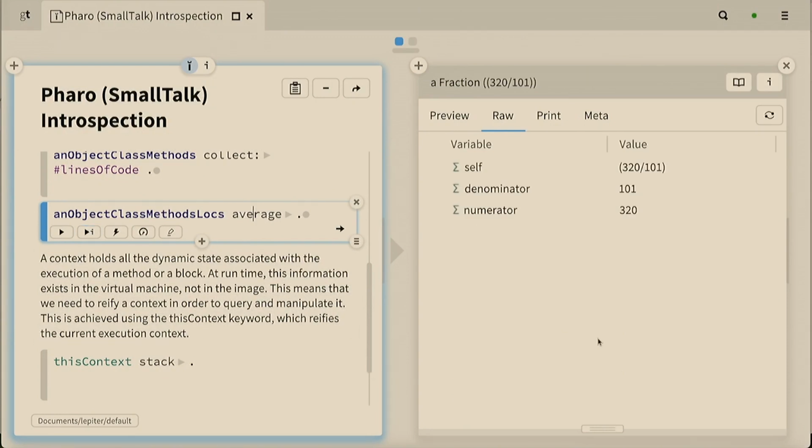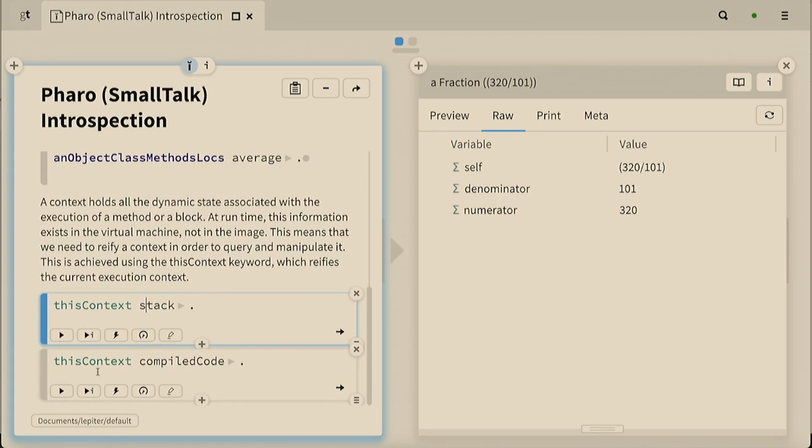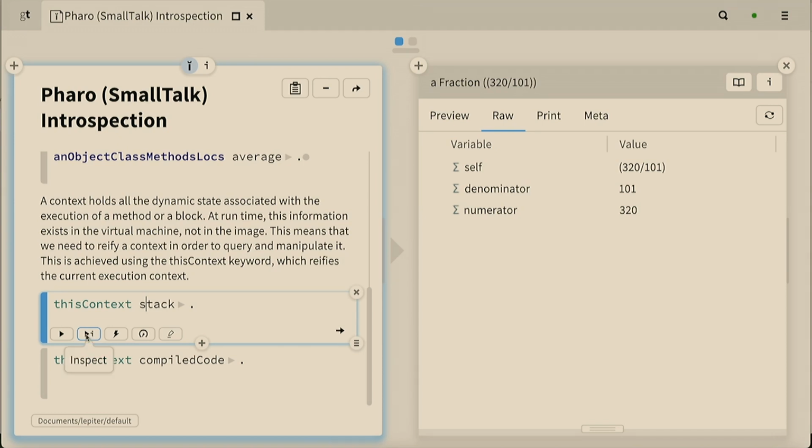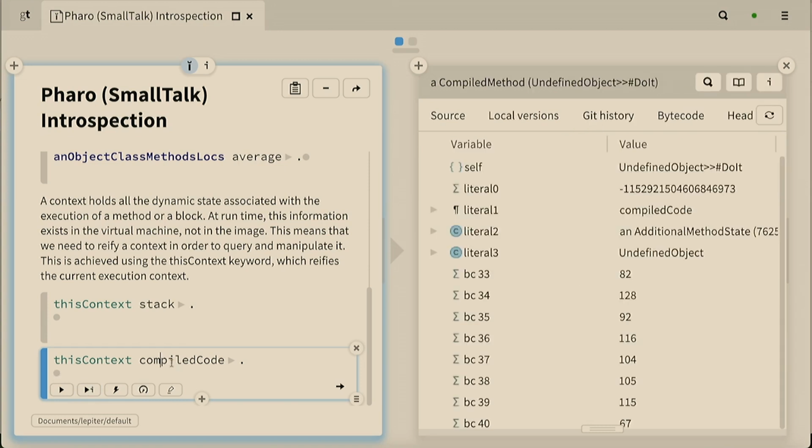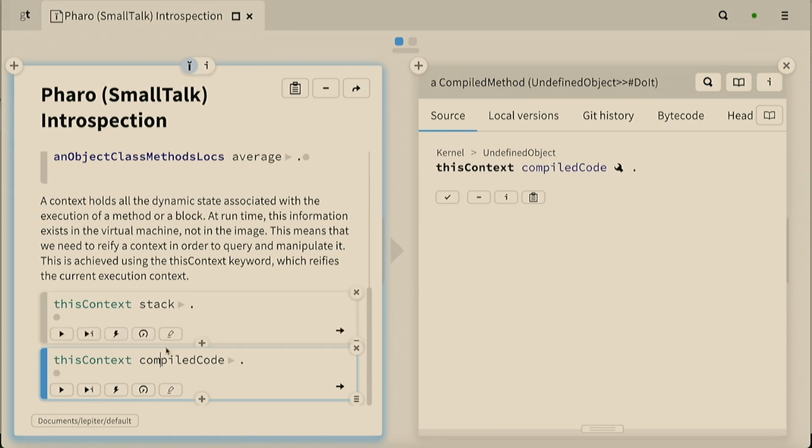And this is the typical structural introspection you can do, but you can do introspection also from a dynamic point of view. In this case, I can take this context that represents the dynamic context at this particular execution time. So in this case, it's in this notebook, if you want. And there I can, for example, extract the stack trace. And I can take the compiled code that corresponds to the code that I've just run. Obviously there are methods here, and there's some corresponding source code, which is exactly the same that I actually executed. And there are versions, well, it's not that important. So you can actually do a lot of stuff.